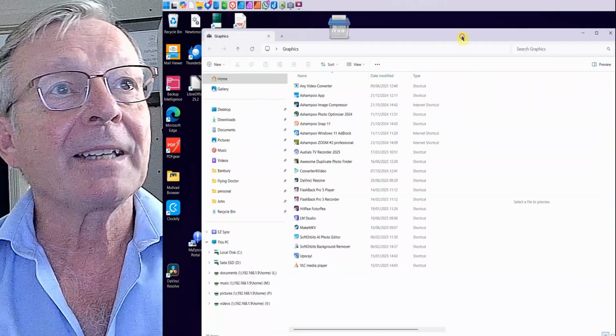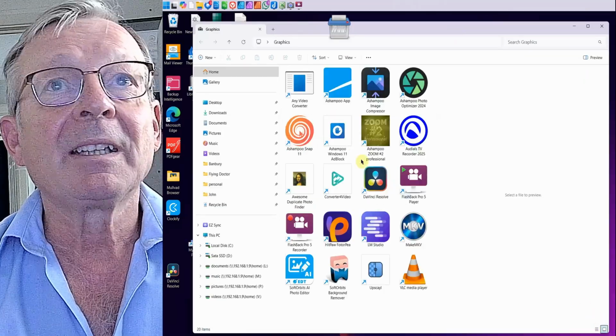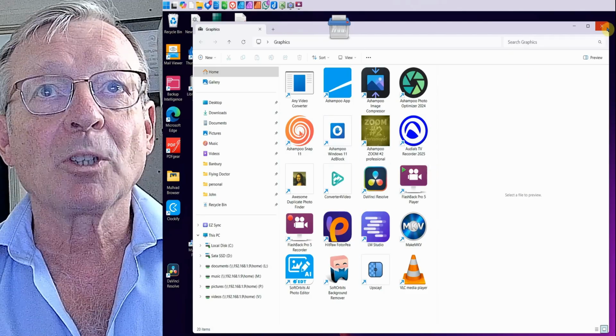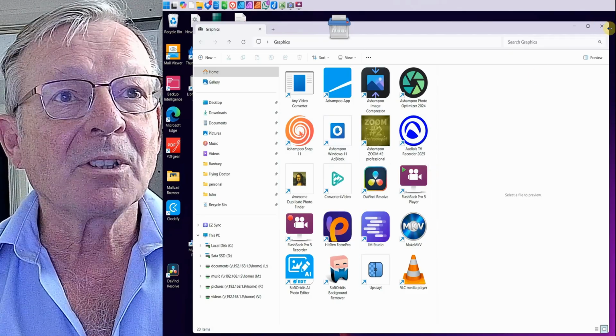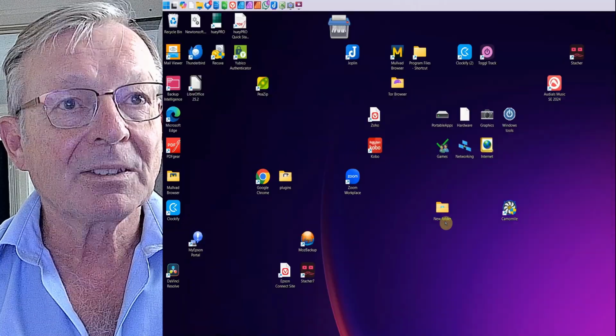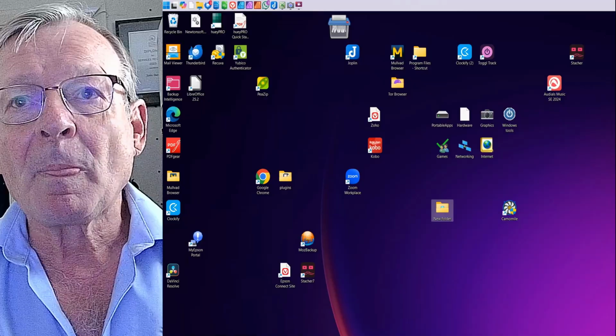And if I click that, it actually works better. You actually get the icons there. So everything I want is in here, easy to find. Okay, so if you haven't got much space on the desktop, then creating folders and dropping icons into them is really pretty useful. Okay, I'll just delete that folder now because I don't actually need that. So there you go. Bye bye. Okay, so we're pretty good.